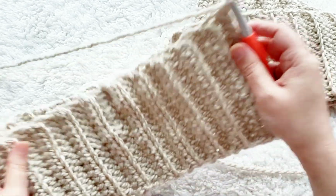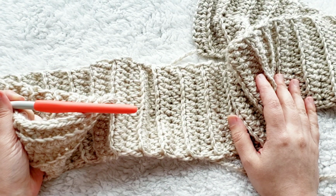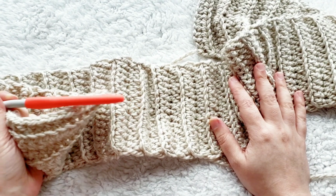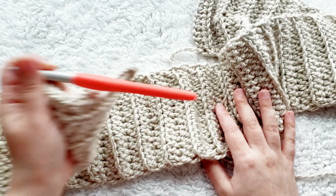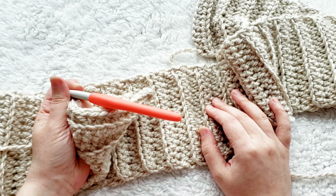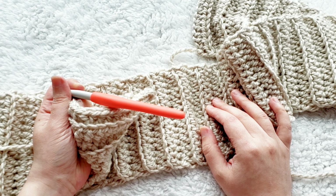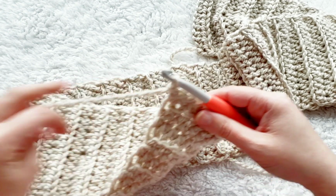Or you can leave your scarf as is. It will save you some yarn, and save you a lot of time. But if you don't mind the way that your scarf looks like this, which I don't, then you can leave it as is. So if you're going to single crochet, go ahead and pause the video and do that, and then meet back up. And if you're not going to, then we'll just move on from here.